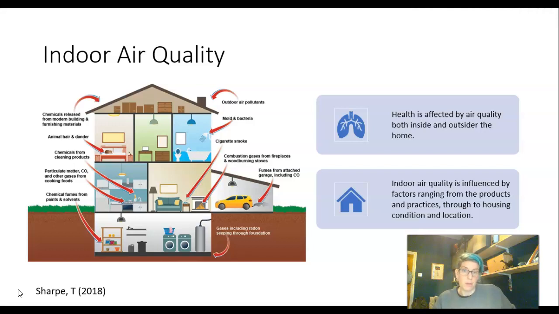So whether people smoke or whether people have pets, but also the condition, the ventilation, the levels of humidity, the damp, chemical pollutants from outdated pipe systems or electrical systems or paints and that kind of thing. So there's a lot of different things that can contribute. But indoor quality is also influenced by the outdoor air quality. So the two things are connected.